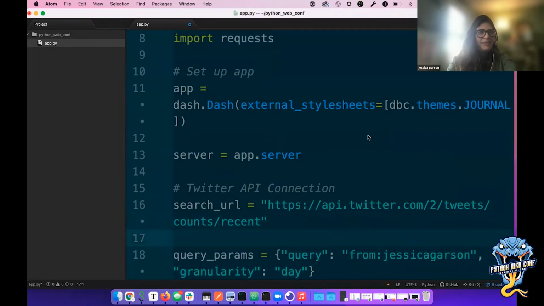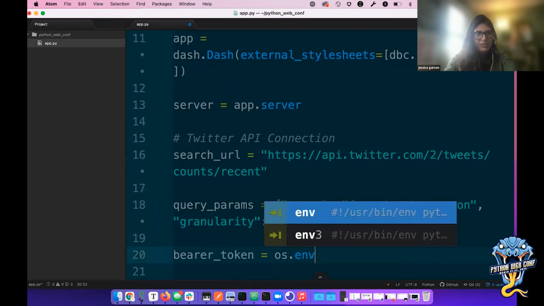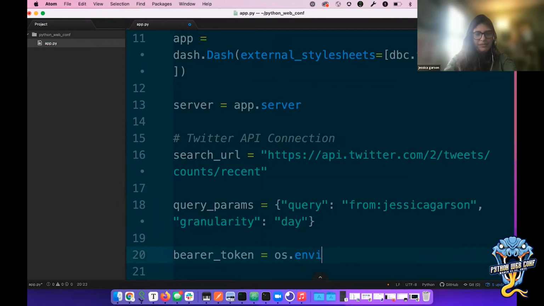And then from here, this is where we set a variable for our OS to get our environment variable. So we could do environ.get. And from here, this is where we get the bearer token, and that's what I've defined inside my terminal. And so from here, we have all of that saved.